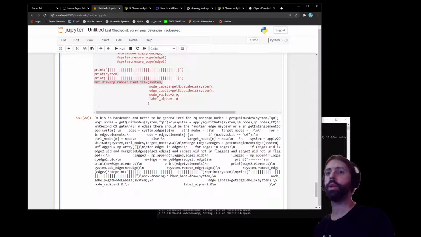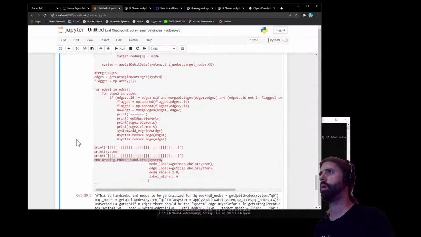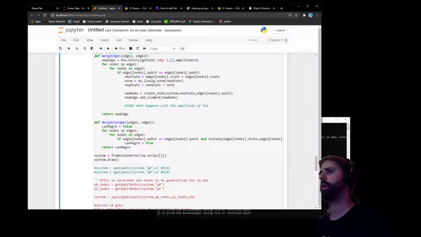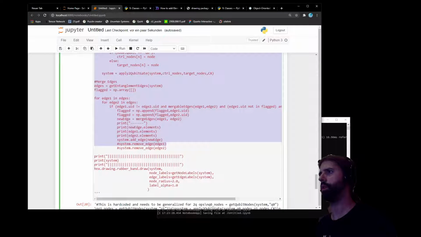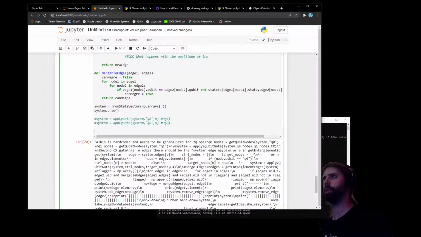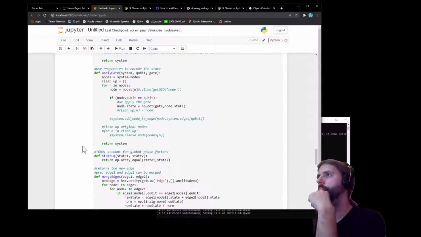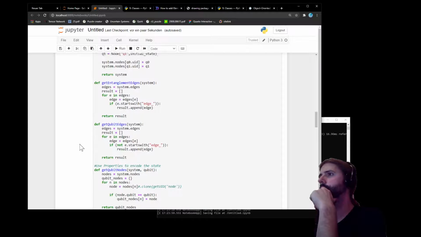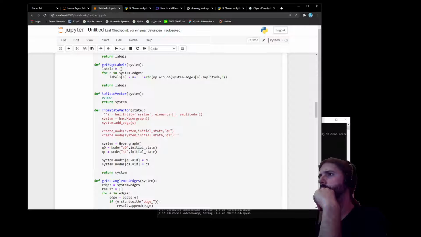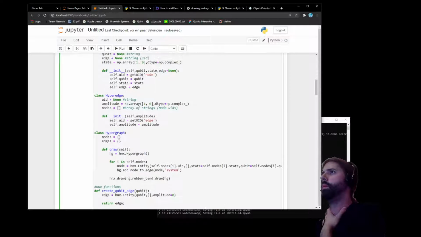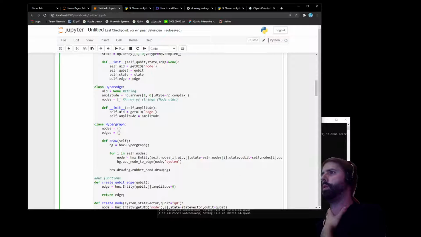So why is it not working? Nobody knows. What is these? Why is this printing? I think I should just move that to another cell. Can I just move that to another cell? Like I said, it printed something, but it's empty. Why? Return the system. Hypergraph, so it gets a hypergraph. HG add node to edge, node to the system. Draw HG.